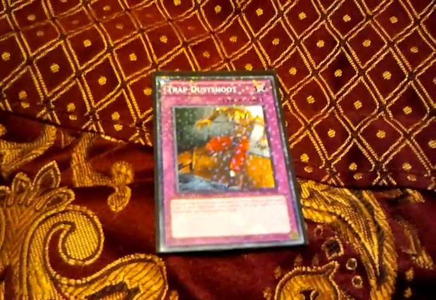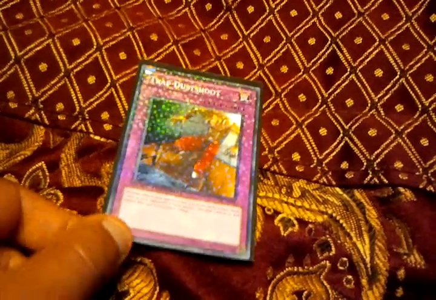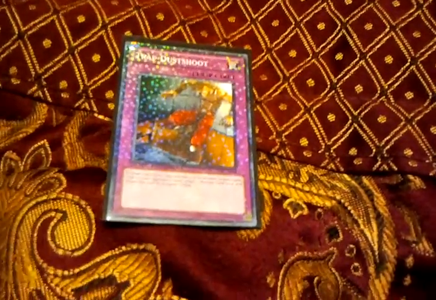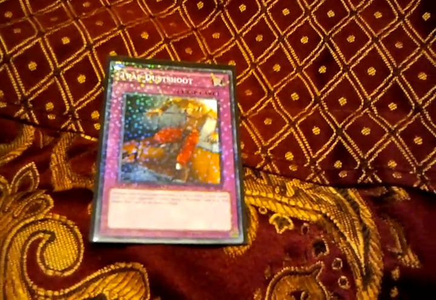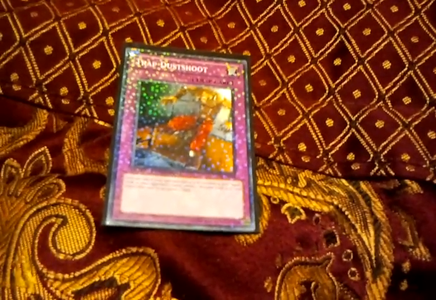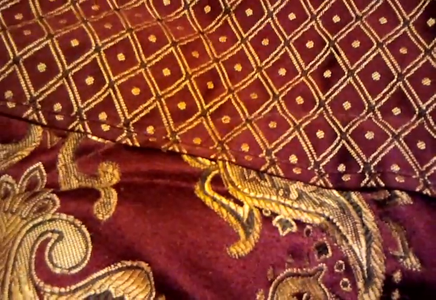And last but not least, Trap Dustshoot. Really awesome card to run. Definitely great. You definitely have to run this in any deck. My favorite move with Starlight Road is just setting it, and then my opponent wastes their MST on it. You chain with it, and they're down. They're -2 cards right there. So really great trick to do.